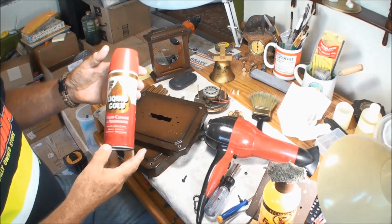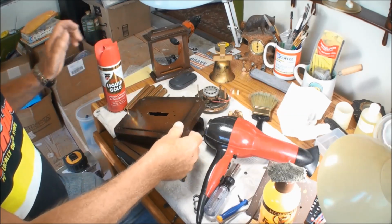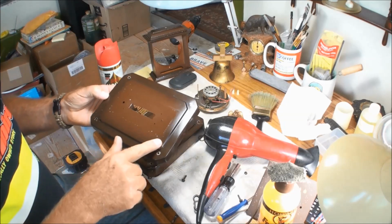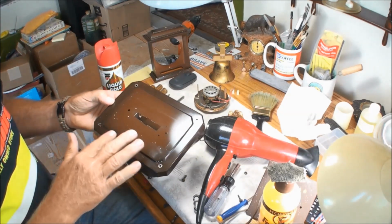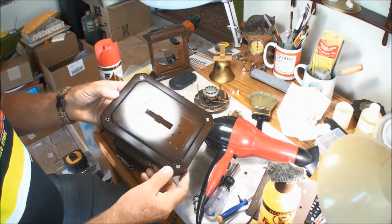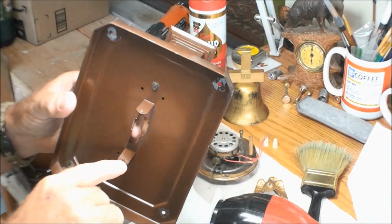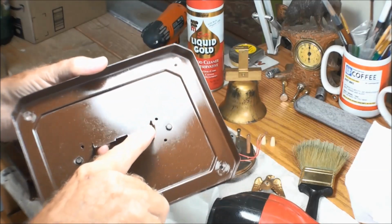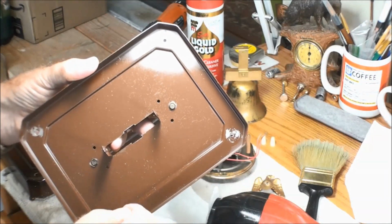Now I plan on waxing it with this. I'm going to spray it on the rag first and then wipe this down. The main reason why, it's going to give it a little bit of a newer look, but it does have wear or scratches or however you want to put it on here, and that should hopefully doll that up just a little bit.